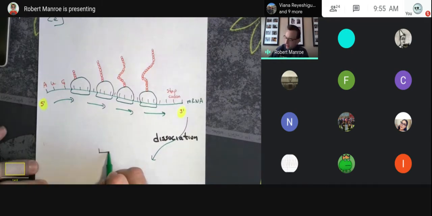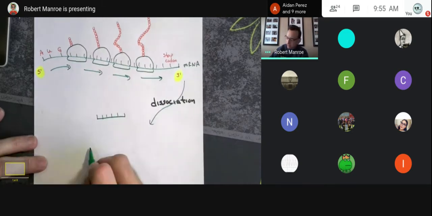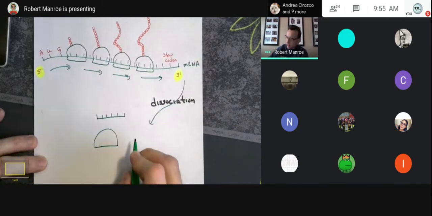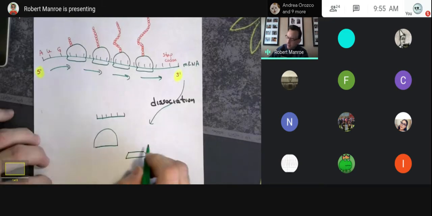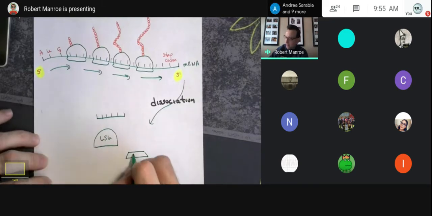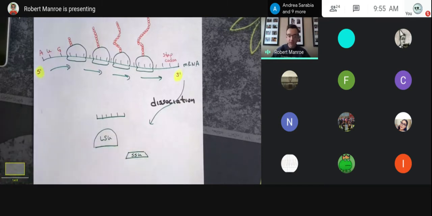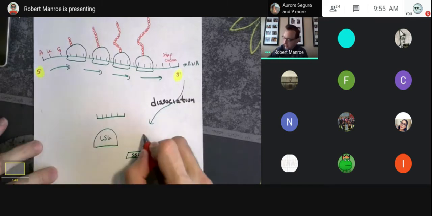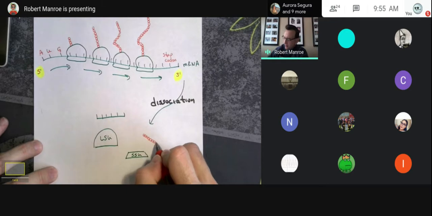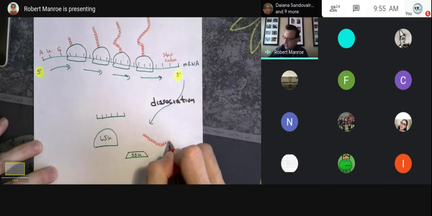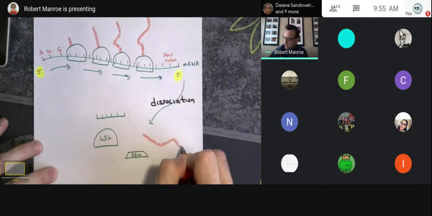And what you are left with is your messenger RNA, your large subunit, your small subunit, so this is large subunit, small subunit, and of course your protein. And primary conformation.